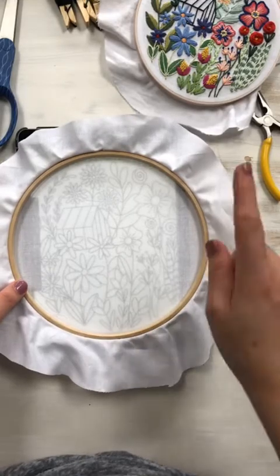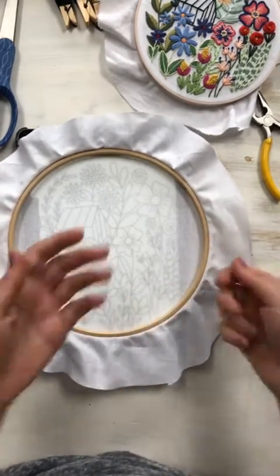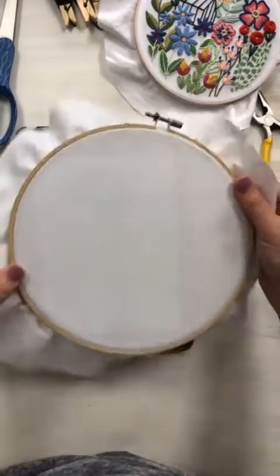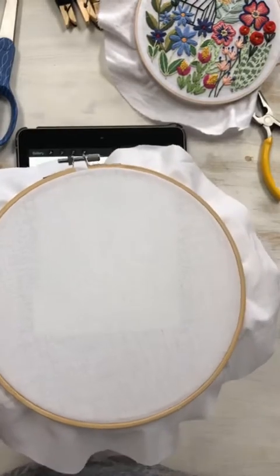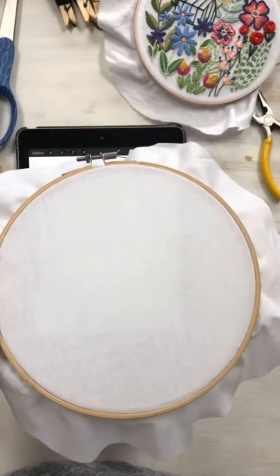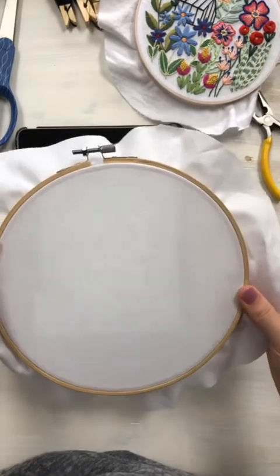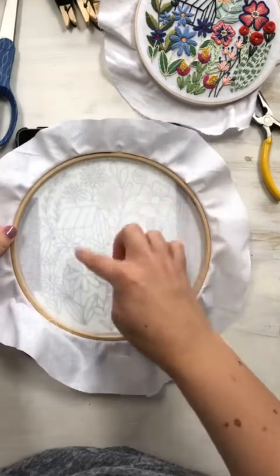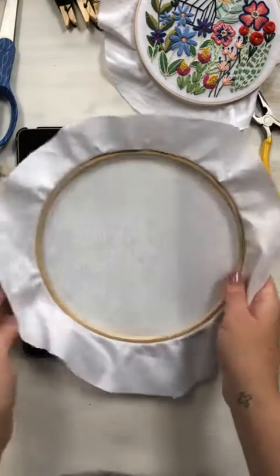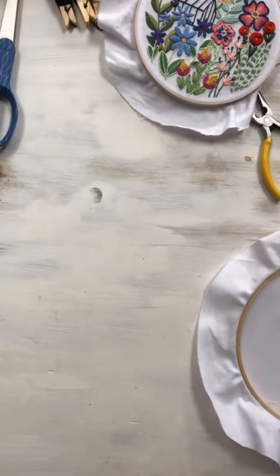Yeah? The only thing that I don't like about this is that you then have to take the fabric out of the hoop, flip it over, and then rehoop it this way. So for something that's quite detailed, like a pet portrait or something like that, I will definitely do it this way because I don't want to lose any of those details. So that's one way. If you've got questions, then leave them.